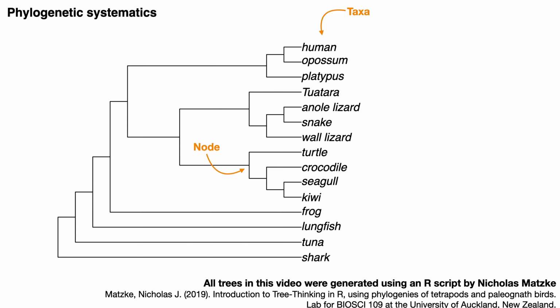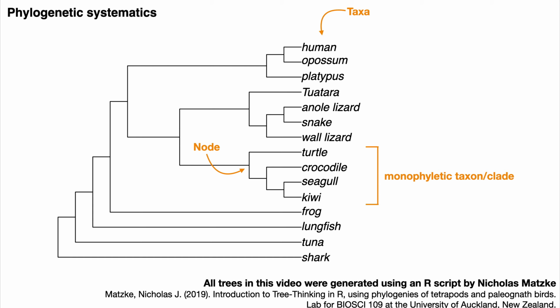Along the way, there are places where these branches will split. They split at places called nodes. Nodes represent hypothetical ancestors of the taxa that are at the terminal taxa that are at the end of the tree. These 4 terminal taxa make a particular kind of group that we call a monophyletic taxon, or we also call it a clade. Monophyletic taxa are all of the descendants of that hypothetical ancestor that I pointed out at that particular node.